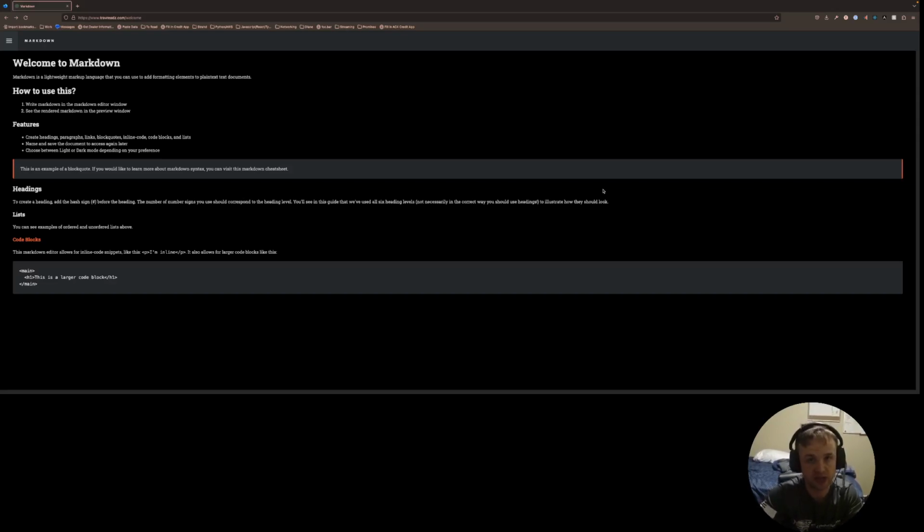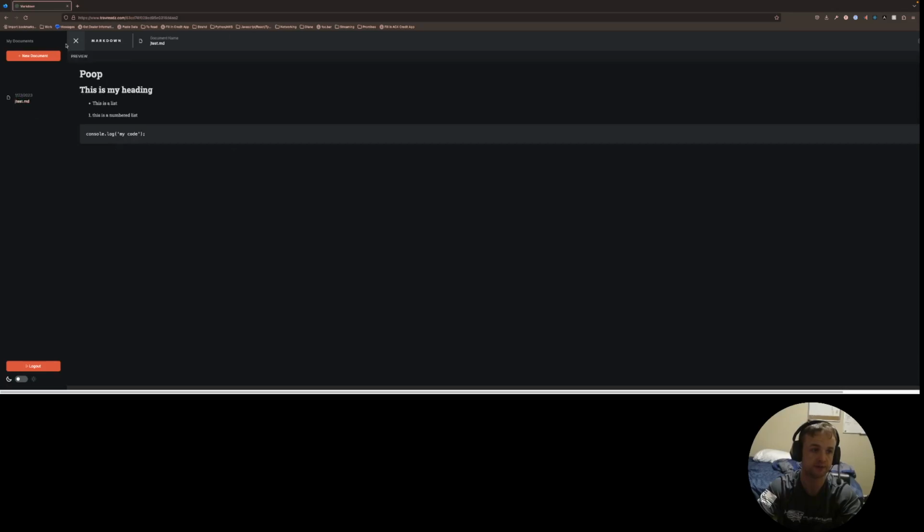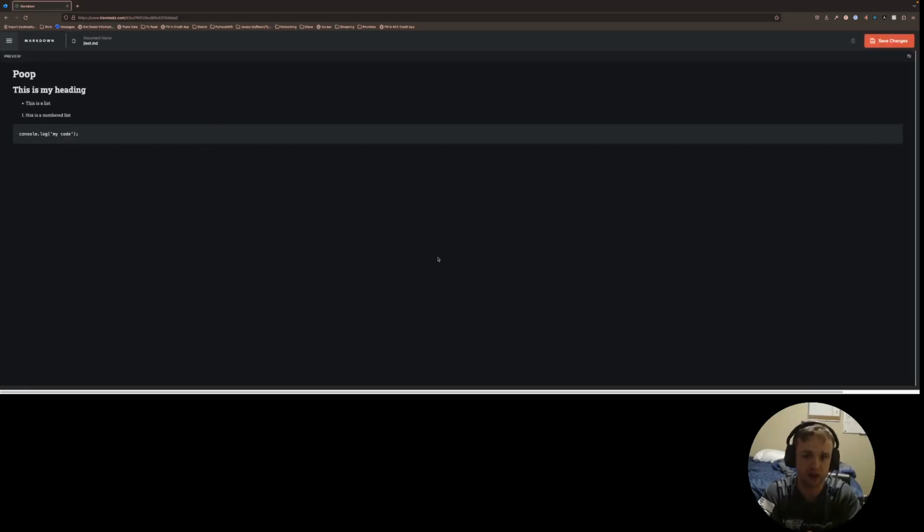It takes you to the welcome page when you first land in here, and it shows you some of the features that it's capable of doing. It allows users to essentially render Markdown files directly into their browser. I've gone ahead and created a Markdown file of my own to kind of show how it's demonstrated. It shows you a preview.